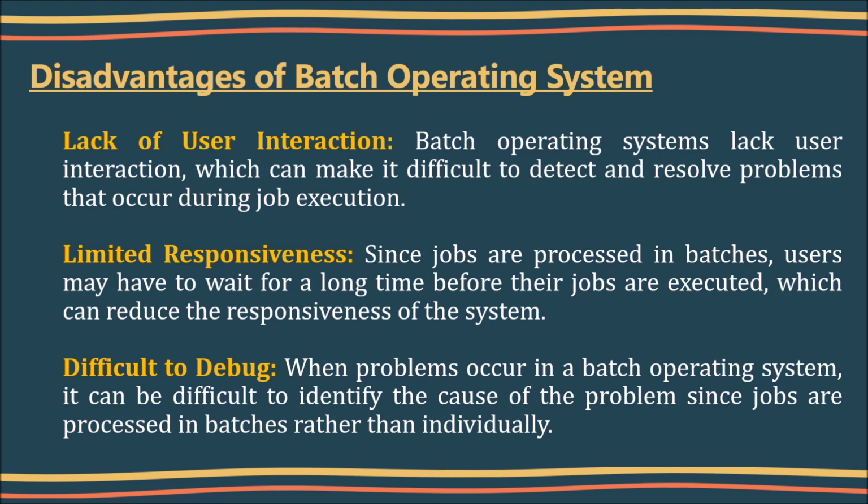Disadvantages of batch operating system. Lack of user interaction. Batch operating systems lack user interaction, which can make it difficult to detect and resolve problems that occur during job execution. Limited responsiveness. Since jobs are processed in batches, users may have to wait for a long time before their jobs are executed, which can reduce the responsiveness of the system.